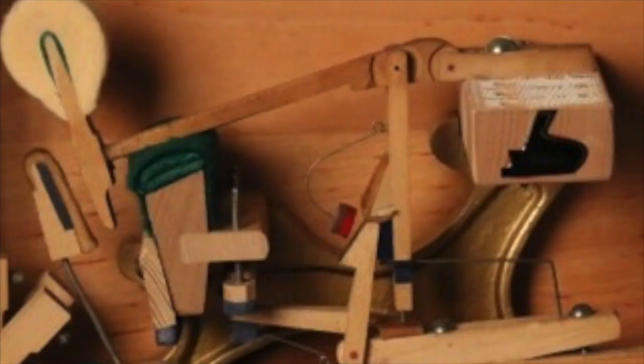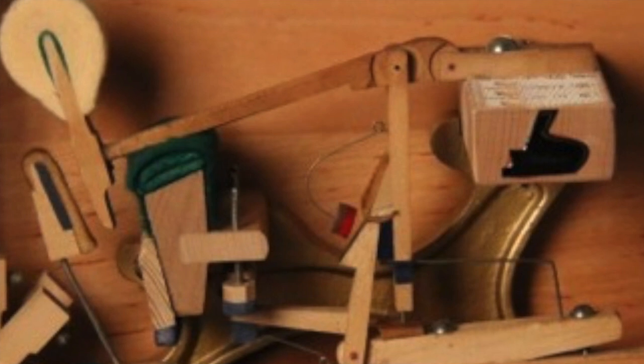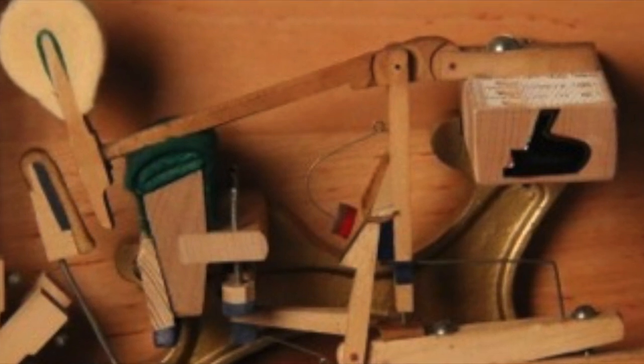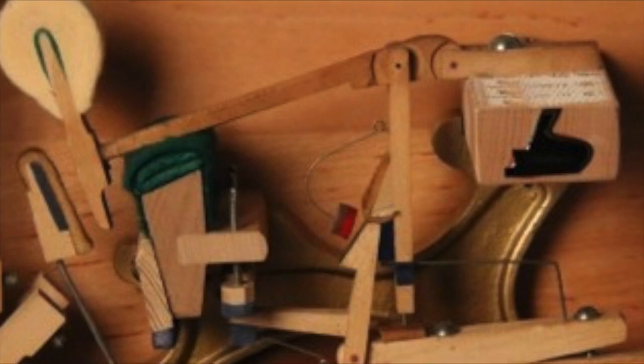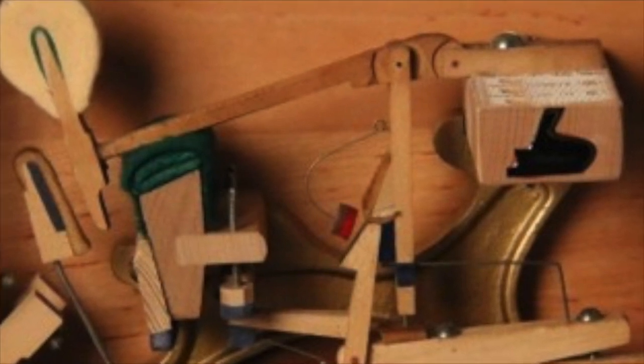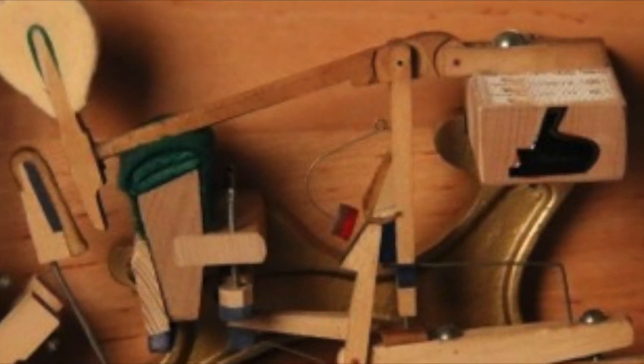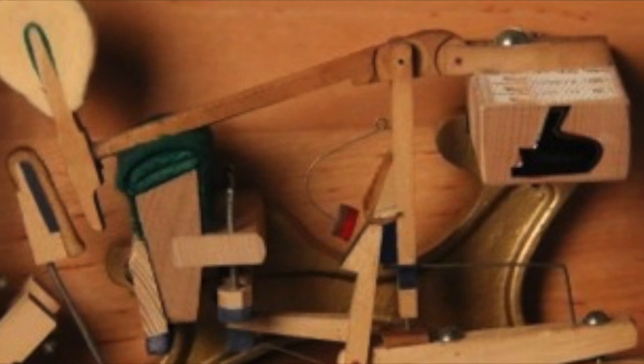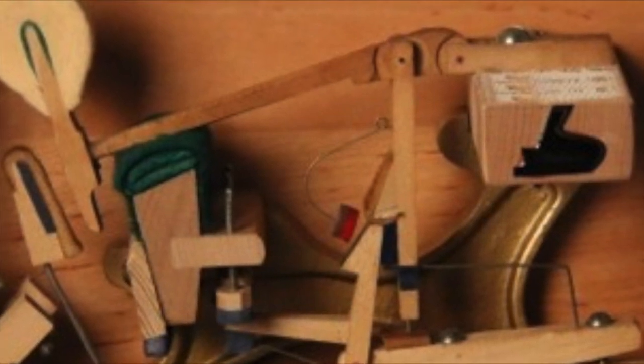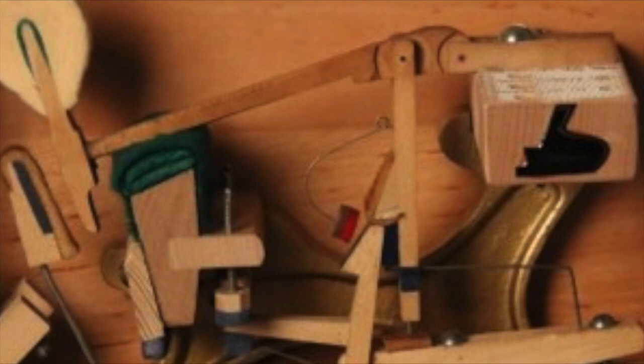The hammer shank has a pinned abstract where the knuckle or roller would be. Its bottom is positioned by a pin riding in a hole in the rocker. The jack acts on a leather-covered heel that is part of the abstract, much like the butt leather of an upright.